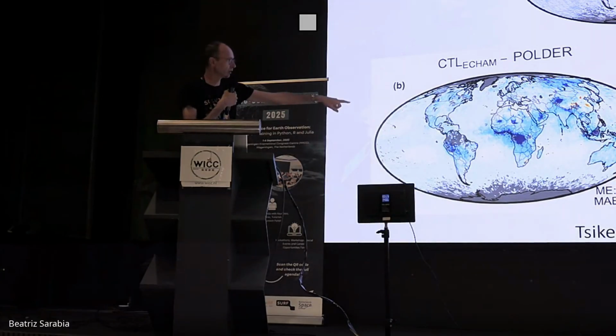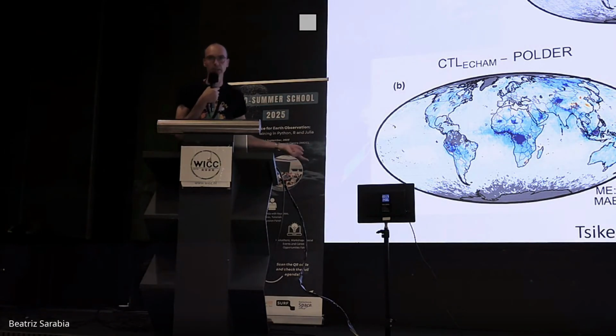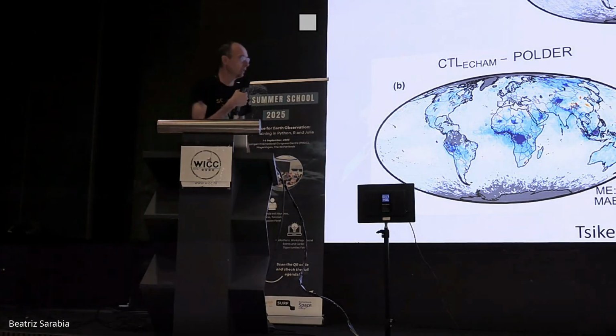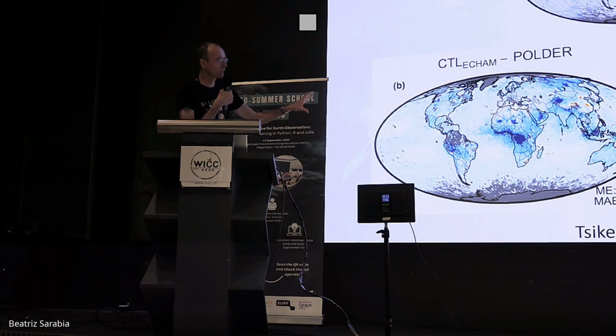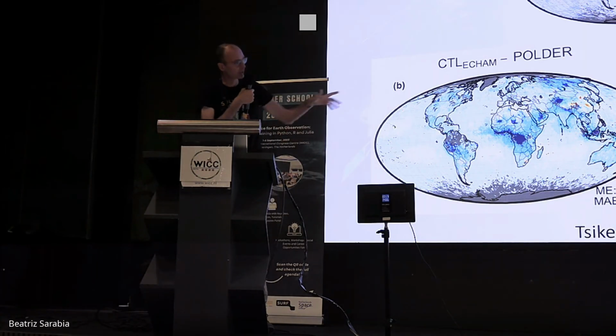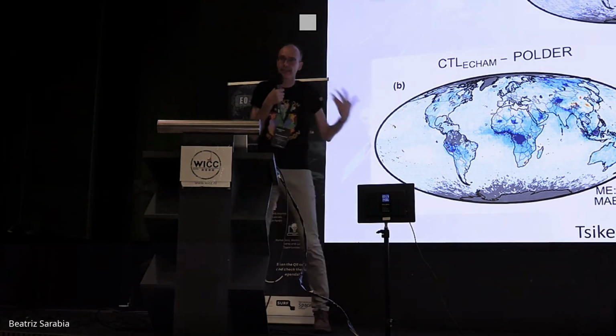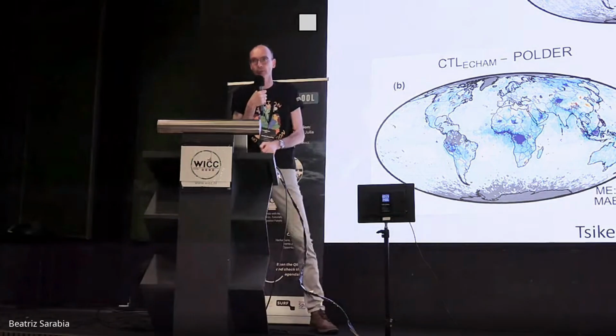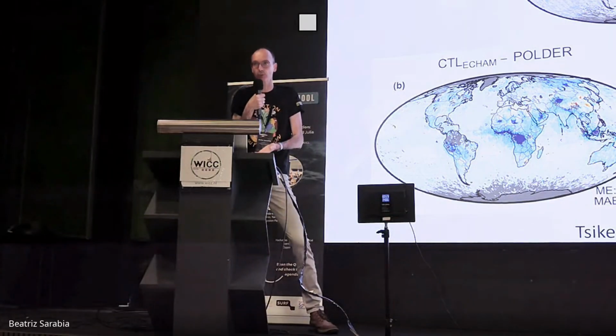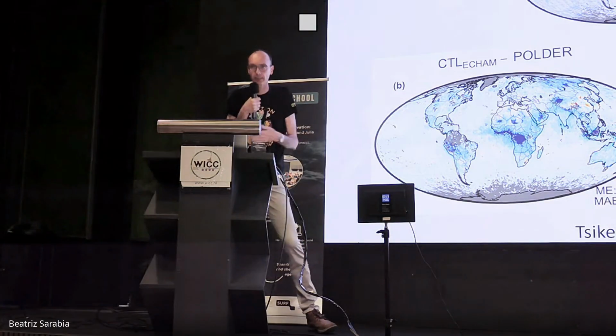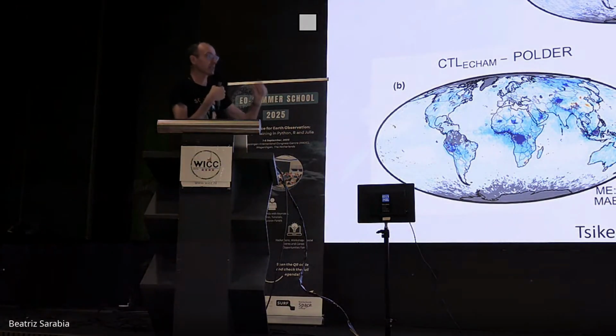You see the model-measurement difference is blue, so it's negative, meaning that the model underestimates the AOD that is observed. Then in some kind of optimization process, we improve the model, put it in the direction of the data. And you see on the bottom right that the model has come much closer to the data. And of course, if you have that, then you can take that model to make improved predictions of the cooling effect of aerosols in the atmosphere, which goes into all kinds of climate studies. Next slide.